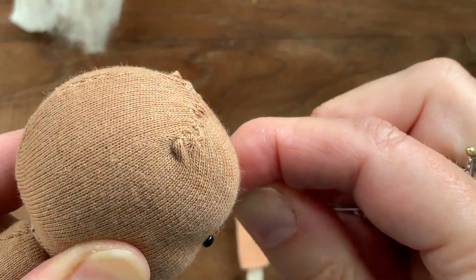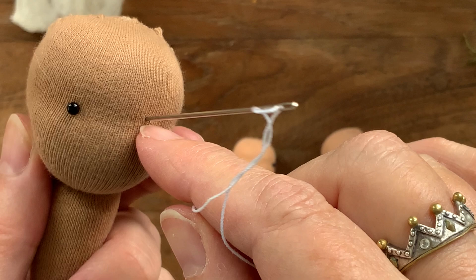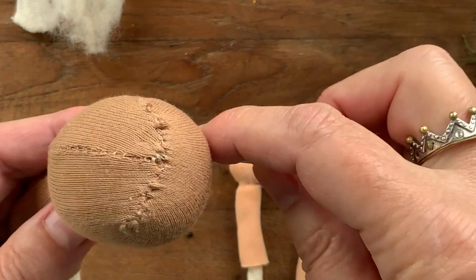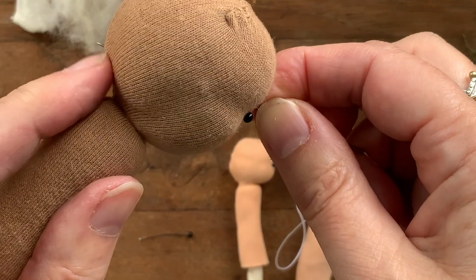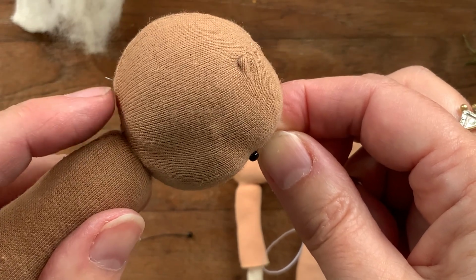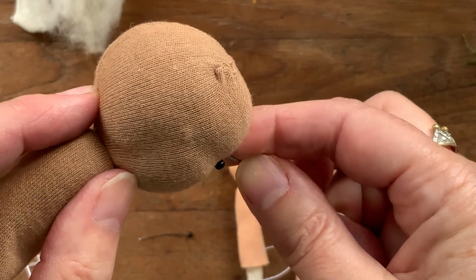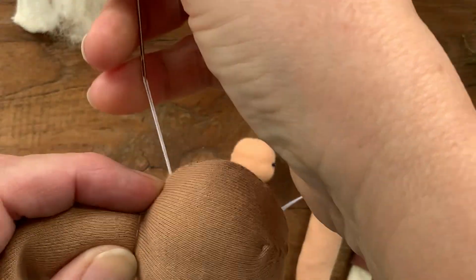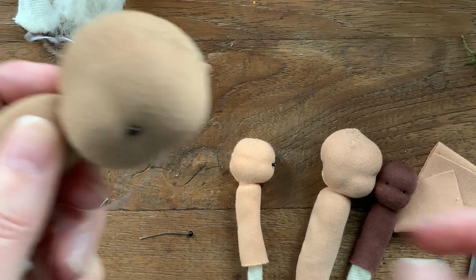and I want it to come out, because this eye, I want to stay on this side of the line here at the back, but I want it to come out here at the bottom of the head, because if you feel on your own head, there is a little dent inside your skull there, and if we take these strands of thread and put them there, then your doll will get the same anatomy as your own head.